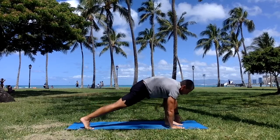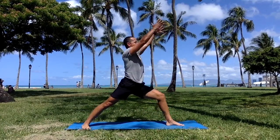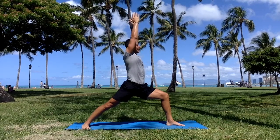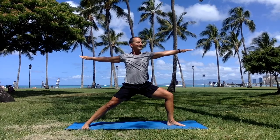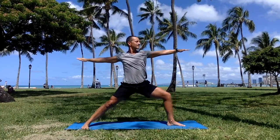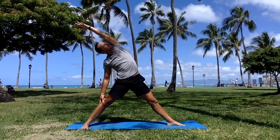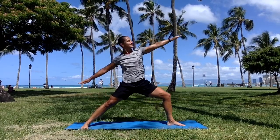We're starting in warrior one from here. It is getting hot. And now warrior two from there. Straighten that front leg, reach your left arm up and back as our waist opens up. Back into warrior two. We're heading out to half moon.